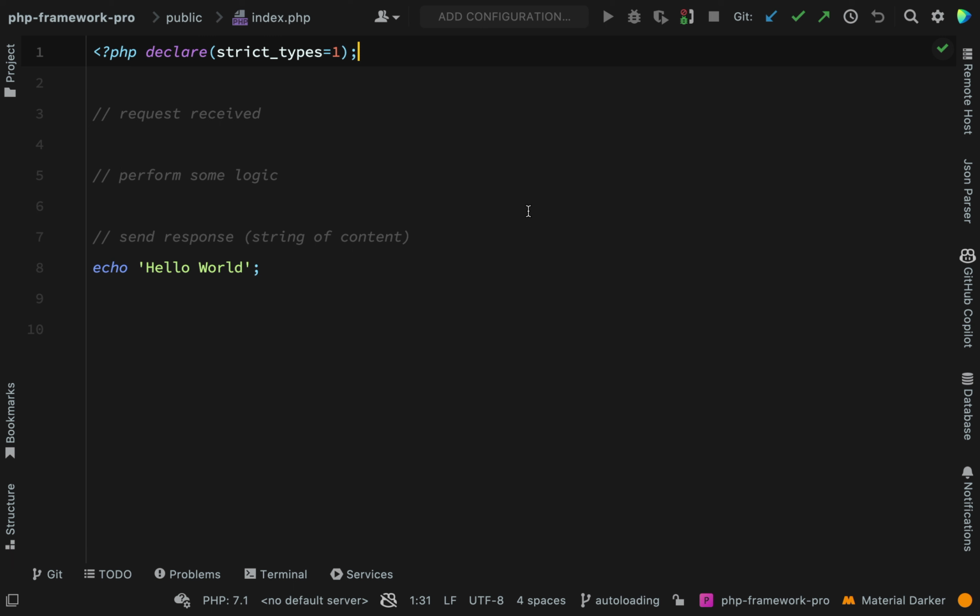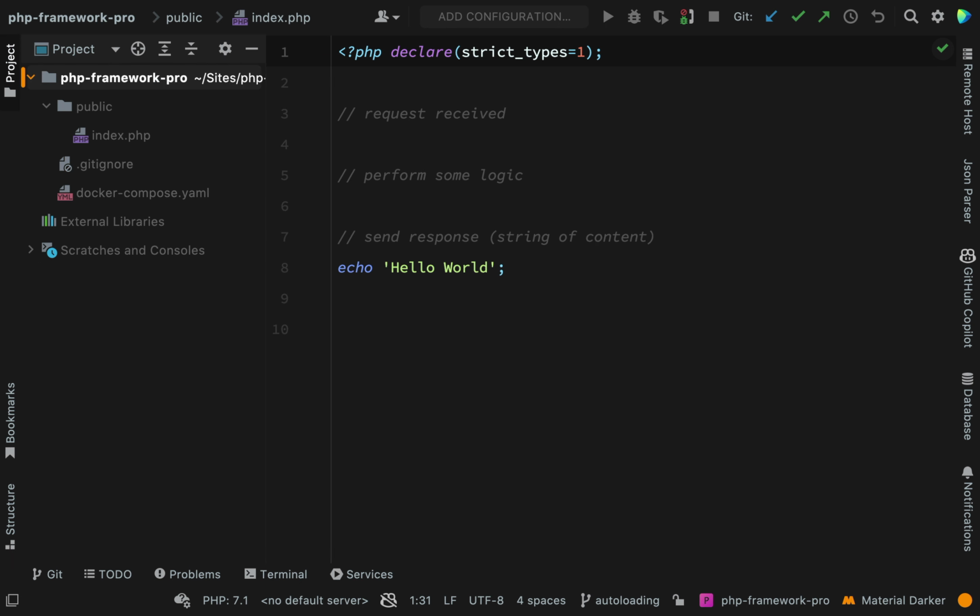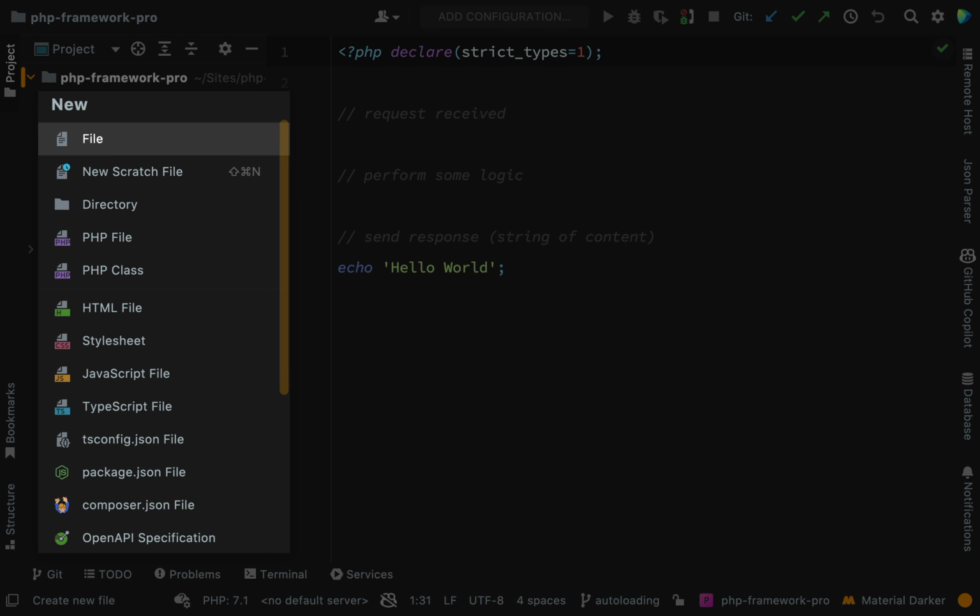One other thing which I should mention is that since the end of the last recording, I've just added this line to the top of the index.php file here, declare strict types equals 1. So now we'll have strict typing, and I think that will also be beneficial. If you want to know more about that kind of stuff, just check out the Object-Oriented PHP course on Gary Clarke Tech.